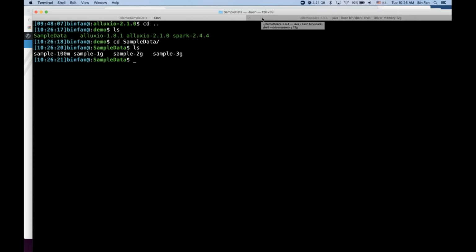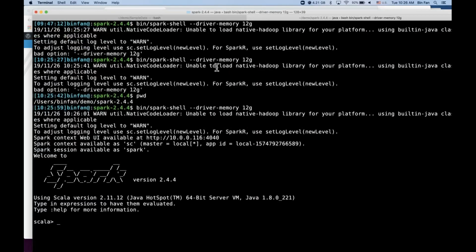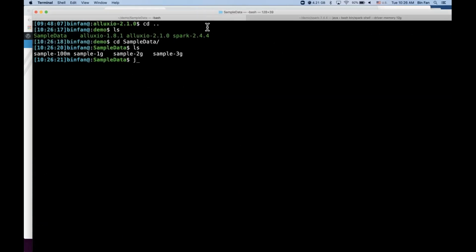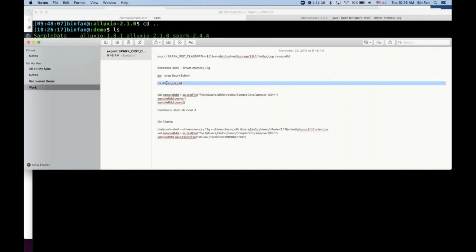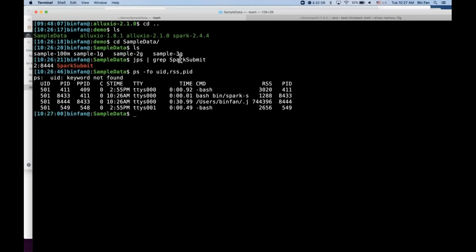Because I have already launched this Spark shell, we have this process ID, and let's run ps to see how much memory it is using right now.